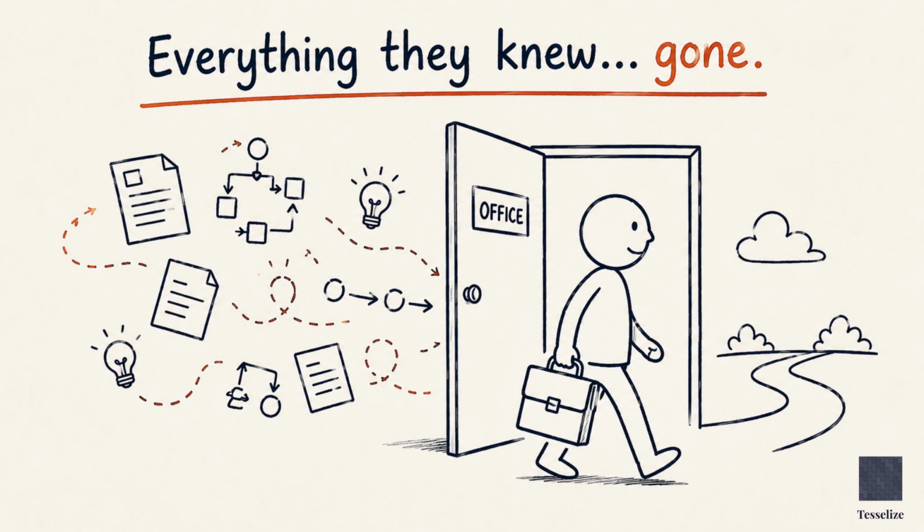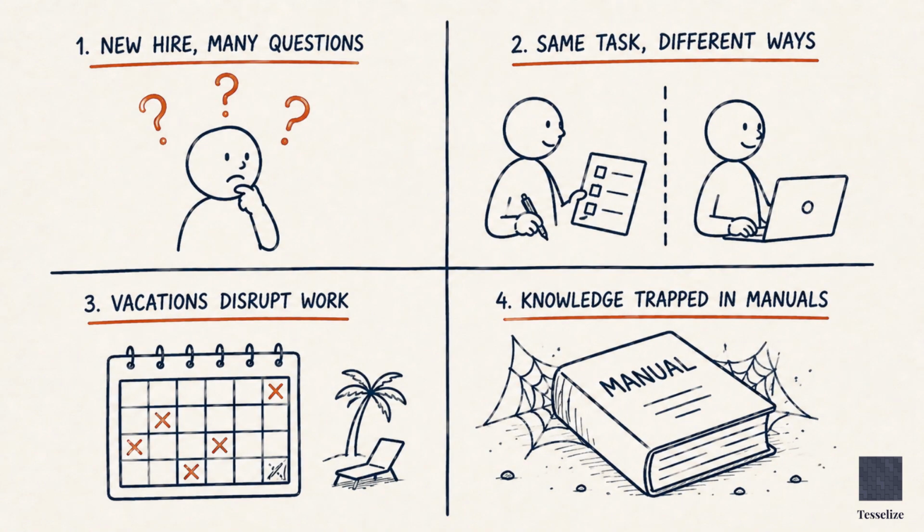And it does not just hurt when someone leaves, it hurts every single week. New hires ask the same questions for months because there is no reference. Work gets done differently depending on who does it. Quality is inconsistent because there is no standard. And every time someone goes on vacation, things slow down because they are the only one who knows how to do it.